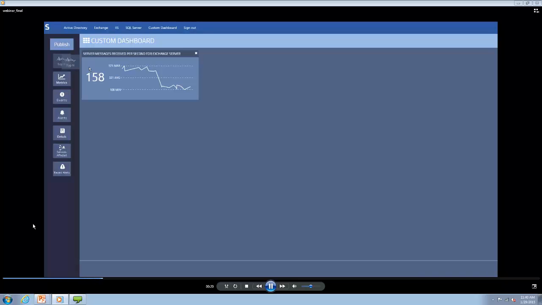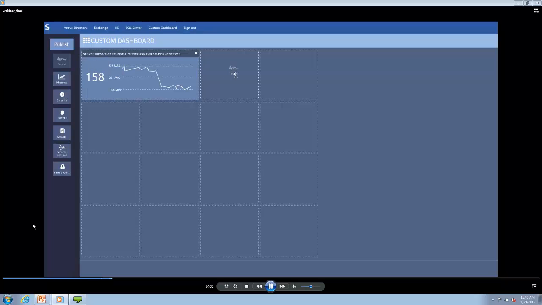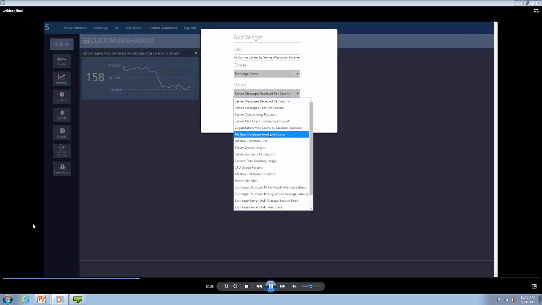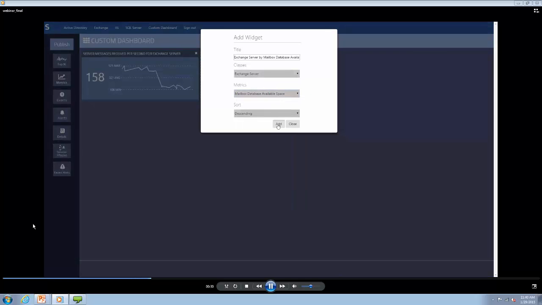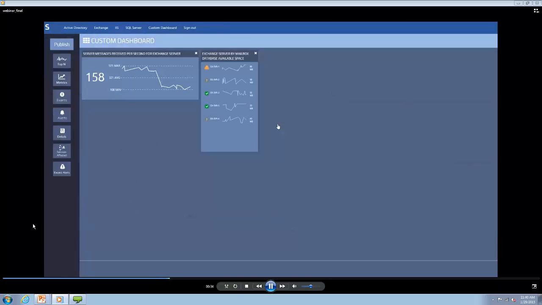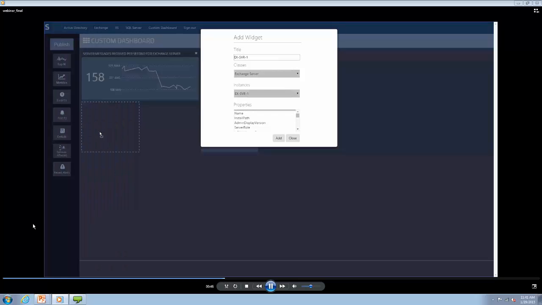I've also been told that one of the things that can be problematic with email systems is available space for the mailbox databases. So I'm just going to pull in a little widget to display that. I'm going to see the top Exchange servers by available space. That's sort of my forewarning as well. I can see where things are going wrong. Then I'm going to pull in some details. Now, I don't really need this on the dashboard, but for the purpose of this demo, I'm just sort of showing off. So we're going to take one of the Exchange servers, pull some properties out of SCOM about it, and drop it on this dashboard.